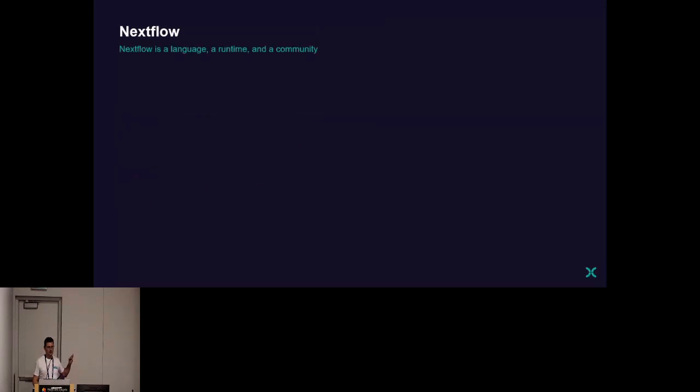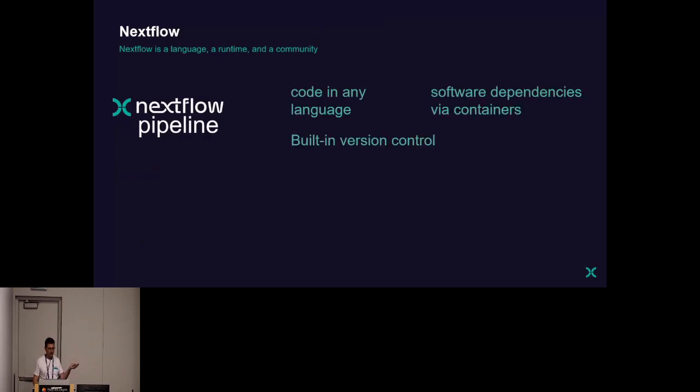Now, from what I introduced until now, you can understand that Nextflow is very flexible as a pipeline, in the sense that you can code in any language. We were discussing yesterday at lunch one of the reasons why I adopted Nextflow, and one of my answers was that I think it's sort of a third party compared to other workflow managers. It's based on Groovy, a domain-specific language, which is sort of neutral compared to many other scripting languages you can use in your pipeline. So this allows you very easily to code in any language and implement your pipeline in any language you want.